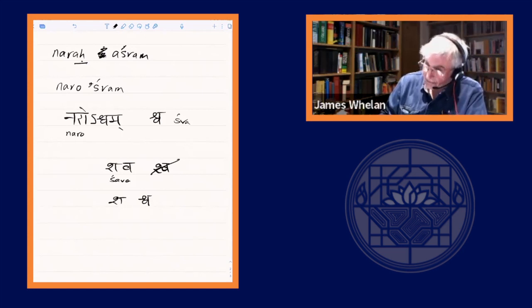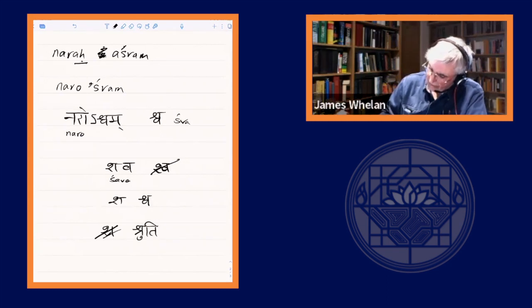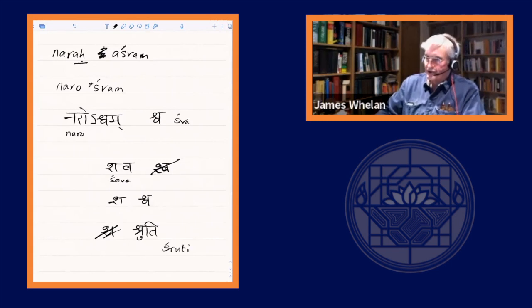And shra, for example, you might feel inclined to write it like that with the little r there. But no, that's wrong. It is written like that. So shruti, for example. There's just a little variation in the sh when it's joined with a v and a r.